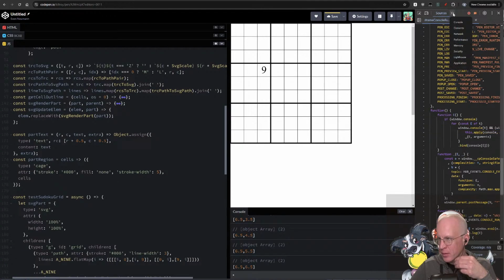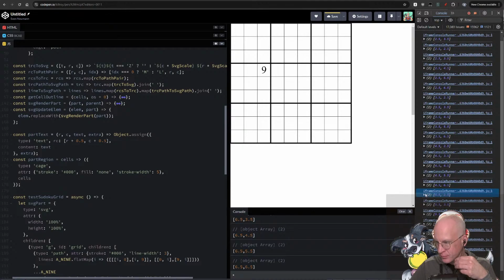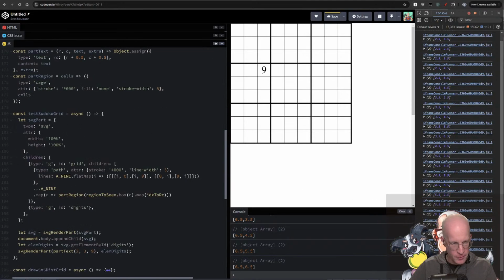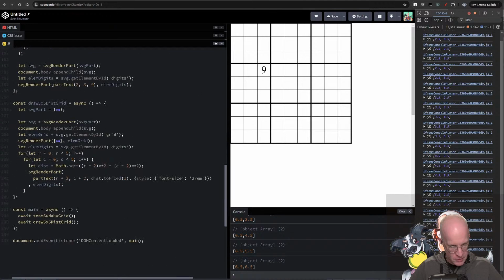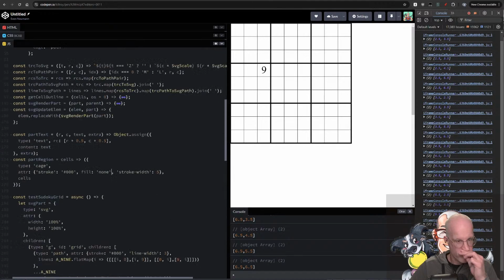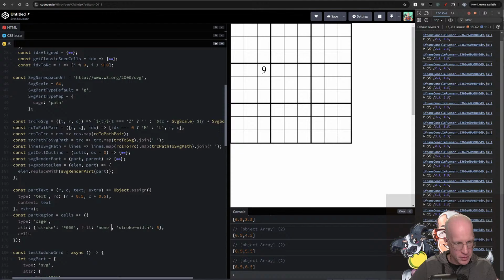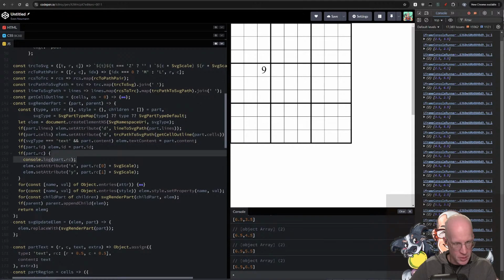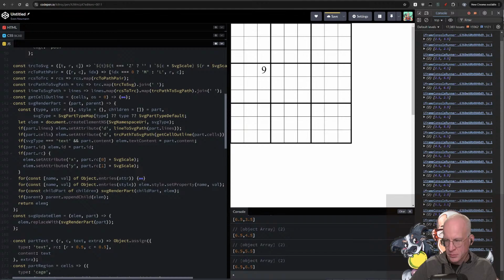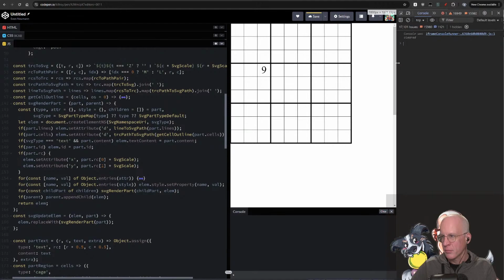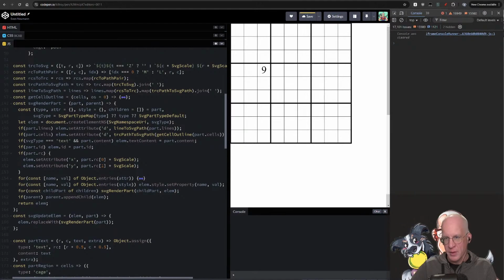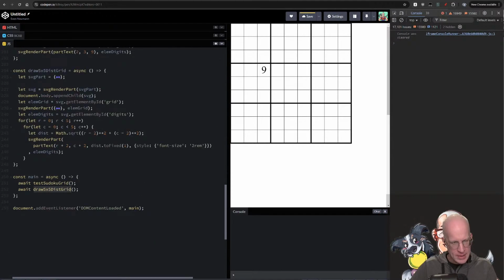No, not it. Where am I outputting that? Oh. Here somewhere. Here. Console was cleared. Yeah, fine. Wrong thing there. Why does this not work?